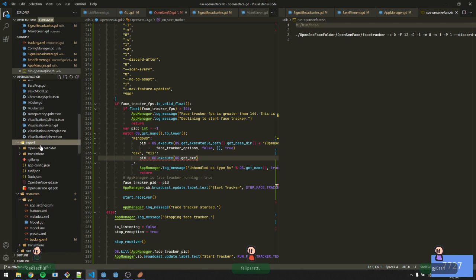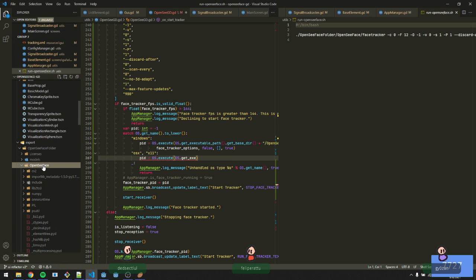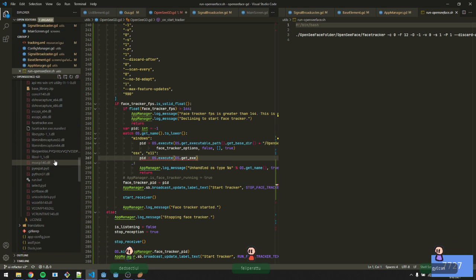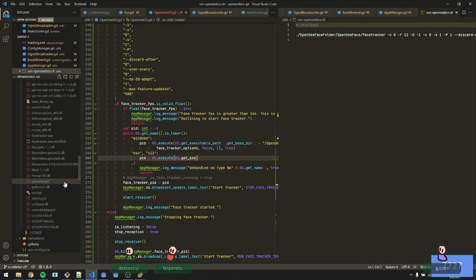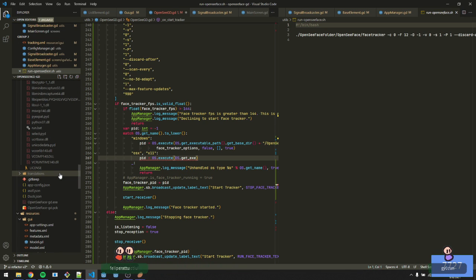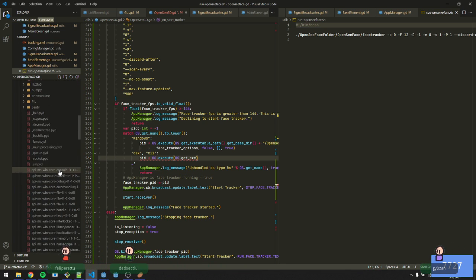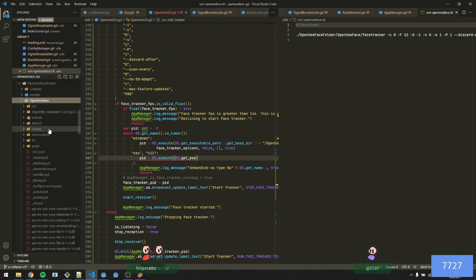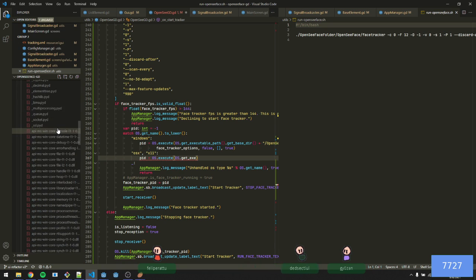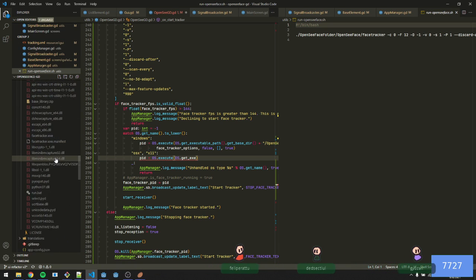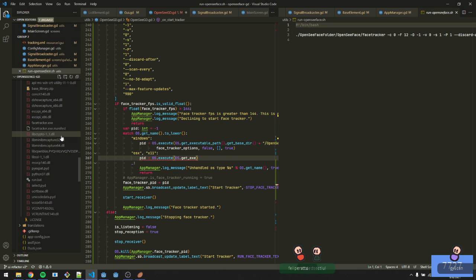So exports, OpenCface folder, OpenCface, and then does this just have... No, I think you'll need to have... I don't know. Where is it? There's NumPy, so this is all like the included stuff that we don't need to touch. Yeah, there's only the exe.